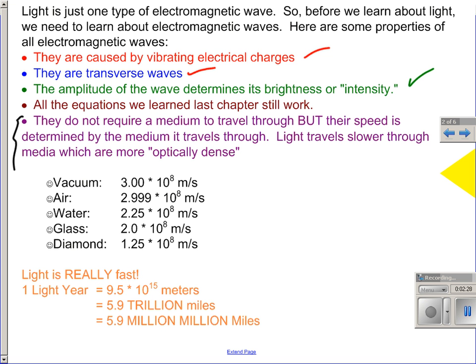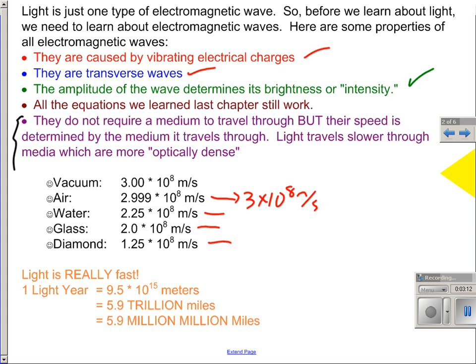And what happens is light travels slower through mediums, or media, which are more what we call optically dense. All right, so the least dense medium you could have would be a vacuum, right? Empty space. And the speed of light through a vacuum is 3 times 10 to the 8th meters a second. So that's 300 million meters per second. It goes a teeny bit slower through air. The difference is so small, though, that for most calculations, people just tend to use 3 times 10 to the 8th meters a second, just for simplicity. All right, but as your medium gets more dense, as you move towards water or glass or diamond, the light does slow down fairly significantly.